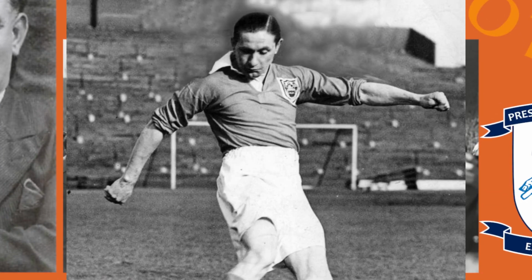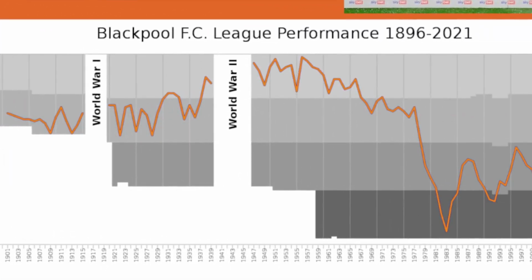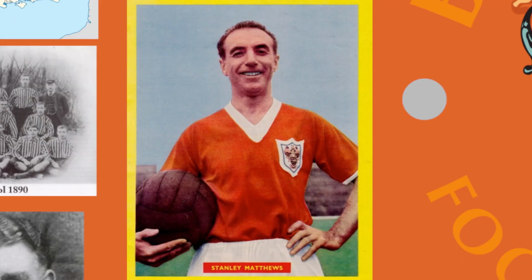Instead, Stan Mortensen got a hat-trick, the only one in an FA Cup final held at the original Wembley Stadium, before Bill Perry got the winner in the 92nd minute. Blackpool continued their good form with Matthews in the 1950s, getting 4 top 6 finishes in the top division, their highest being 2nd in 1956. That same year, Stanley Matthews became the first recipient of the Ballon d'Or. Whilst this is a remarkable achievement in itself, it's even more remarkable that he did it at the age of 41. Yes, he was 41 and he played right wing.